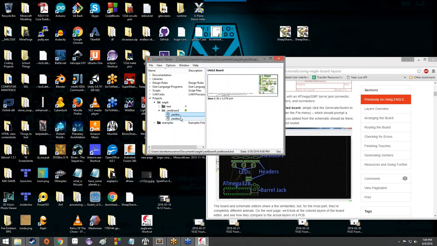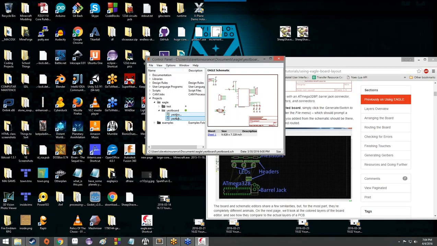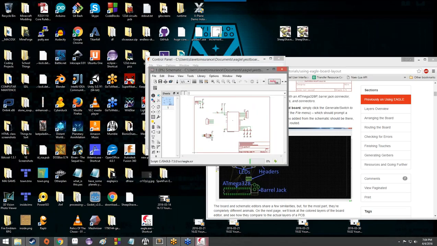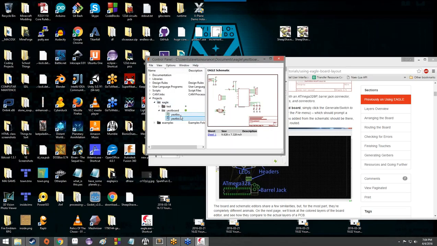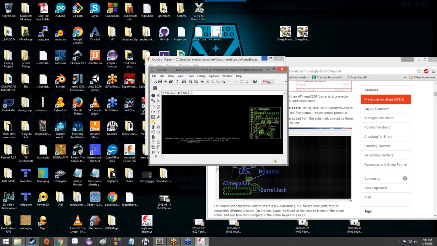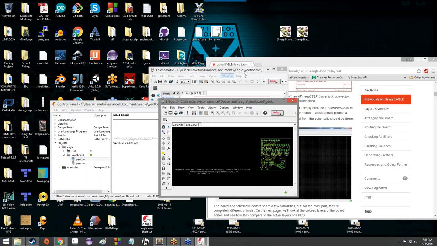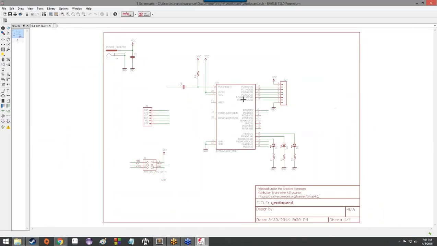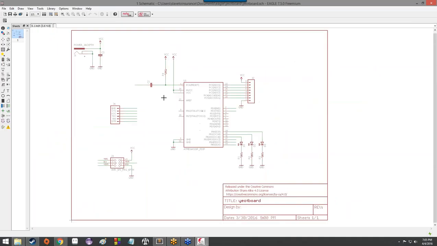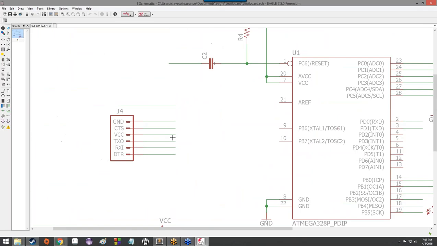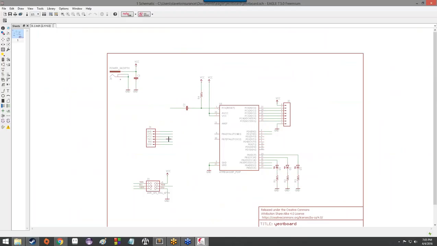So remember now, we've got two different save files now. We've got the schematic save file and we've got the board save file. I'm just going to go ahead and open up both so that we can take a look at both of them. Spend a little bit of time reviewing what we did last Wednesday. So last Wednesday we connected all of this stuff together, and it may not look like it's connected, of course, but that's because we used those symbolic connections. The same thing we did in 123D circuit with like the ground and the power. We did the same thing here. There's just a lot more of it.